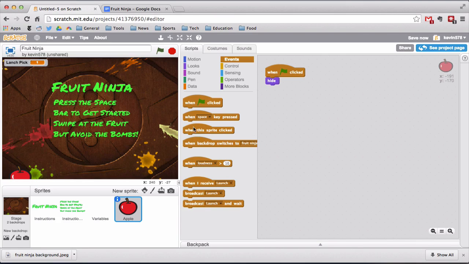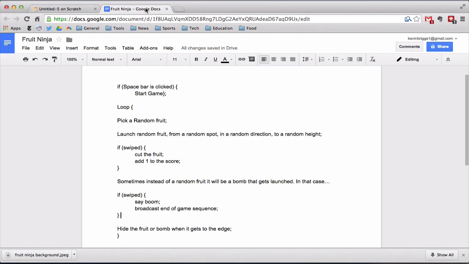So let's go back to our apple. And when I receive launch, and let's go back to our pseudocode right here. We need to pick a random fruit, and we need to launch that random fruit from a random spot in a random direction to a random height. So we're going to take care of all of that right now.